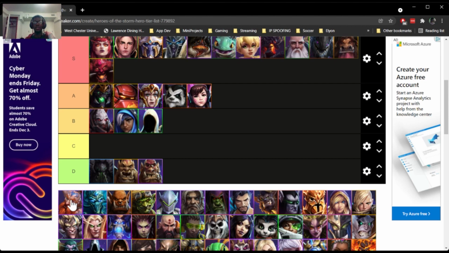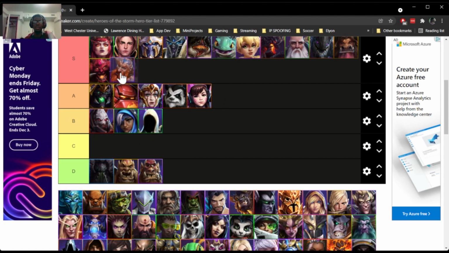And he's a ranged character, and you guys know ranged characters always have an advantage in team fights and stuff like that, right? So I'm gonna put him in S tier because he's not that hard to learn, and if you learn him, you can get a lot of value out of it. So yeah, we have your boy Protoss here.